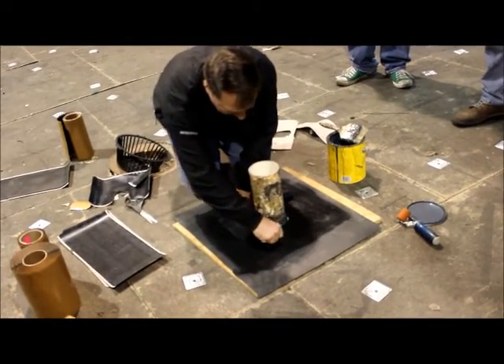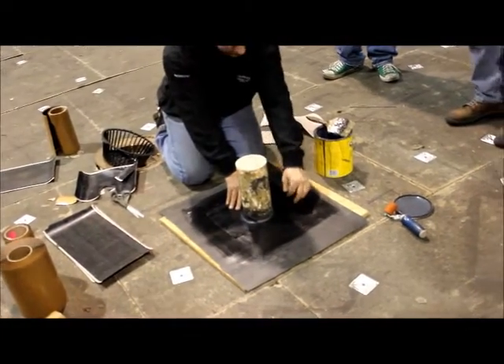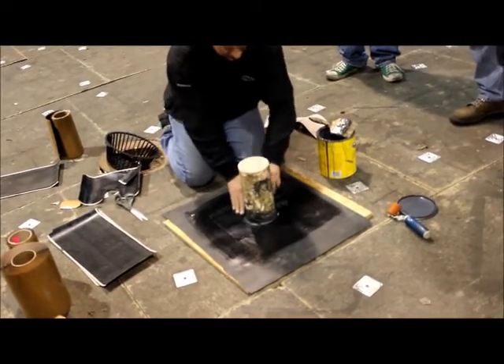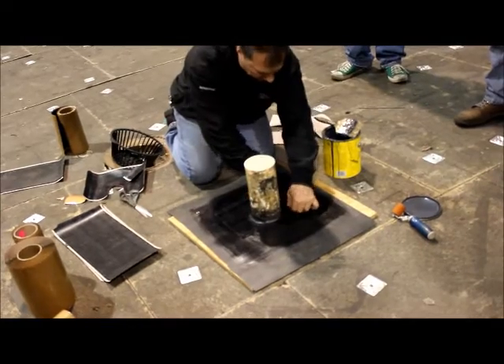If you don't stretch it a little bit, it's going to come in at a little angle. We don't want it on an angle, so you want it kind of straight — just kind of pull on it a little bit, let it come in straight, and then you could work it in with your hand. Try to keep all the air bubbles out. Same with this one — if you don't stretch this a little bit this way, it's just going to come in at an angle. So kind of stretch it and let it work itself around.